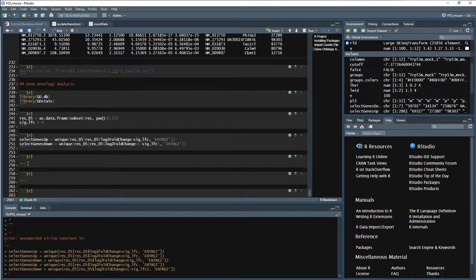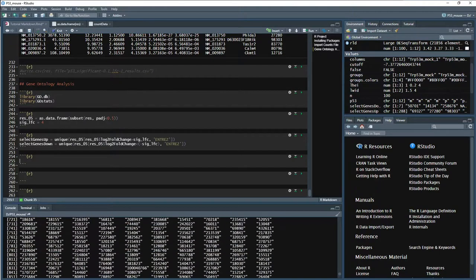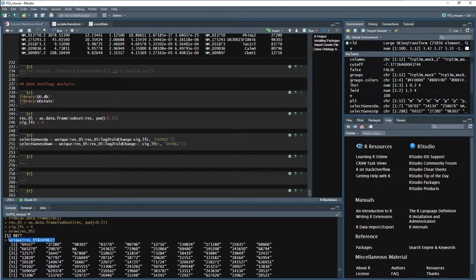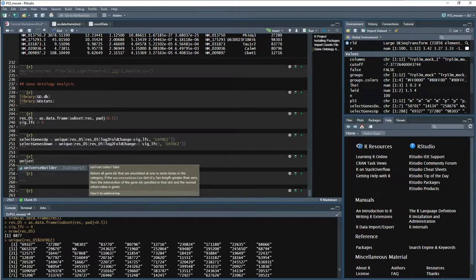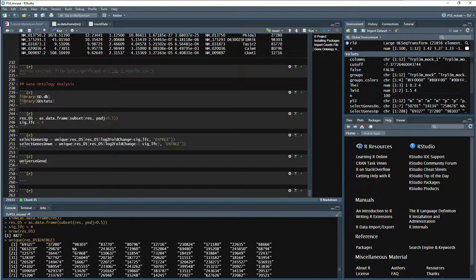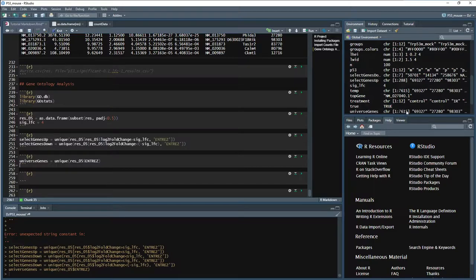Now we need what the HyperG test calls universe gene IDs. So we can do that by, well, we already gave an example of that. Basically, we want all the unique ones here. So if we just copy this, we'll give it the same name that they use. So universe gene, we'll just go genes equals unique. There we go. So we have the unique Entrez IDs. Awesome.